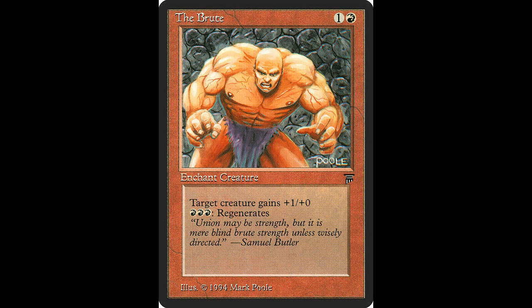All right, and next up we have the Brute. Ooh, it's a mean-looking sucker, isn't it? But it's actually not a creature, it's an enchantment. It casts for 1 colorless and 1 red. Enchant creature. Enchanted creature gets +1/+0. Tap 3, 3 red, regenerate enchanted creature. If you'd like to add this enchantment to your red deck, it's not going to cost you too much. It's currently worth around 40 cents, and it has been reprinted several times.